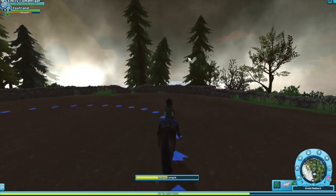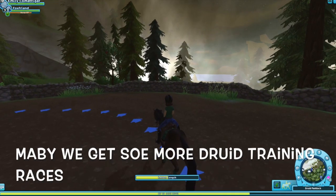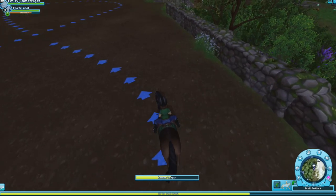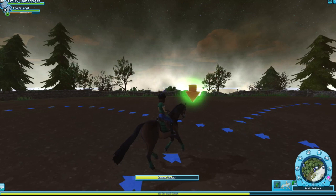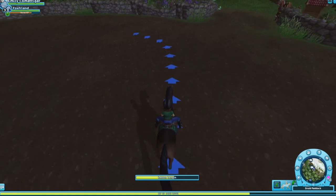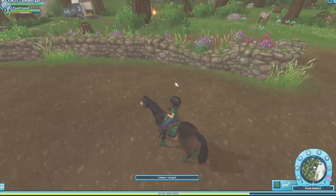Another guess is maybe it's a Drew training race. Since these are the same exact races every single time, it would be awesome — maybe better — if they added some new races for training or missions, since we're doing the exact same ones over and over again. So it could be a Drew training race.